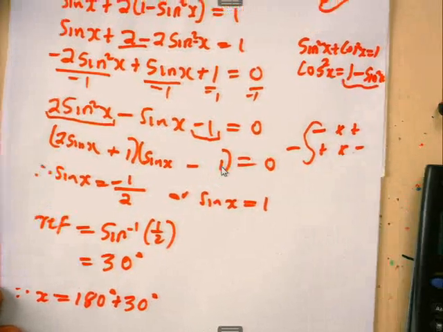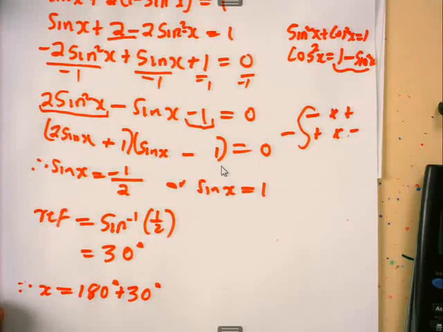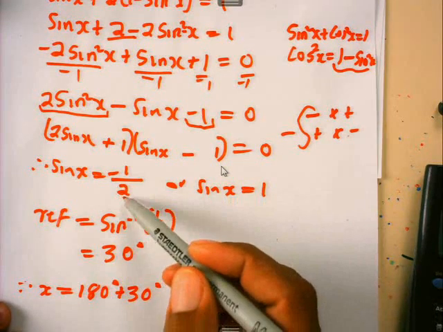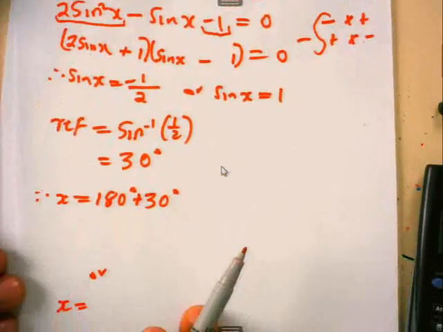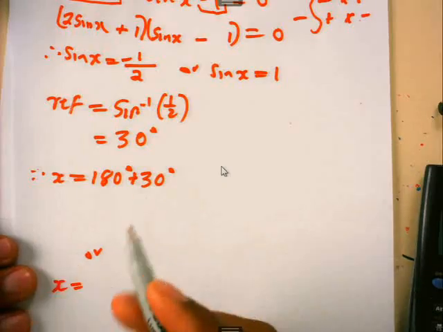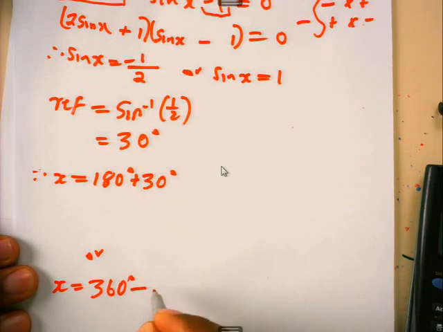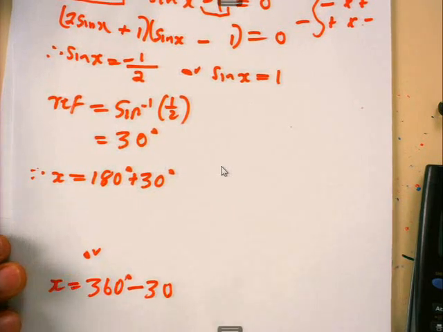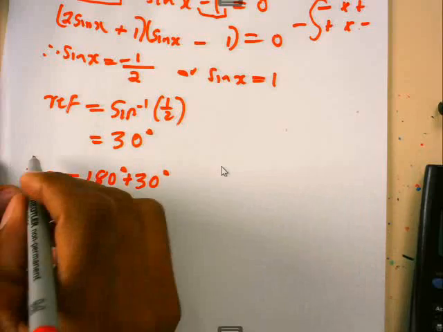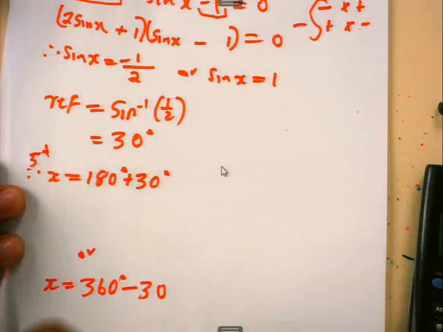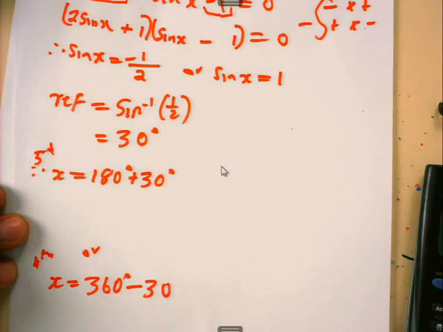Of course, we do the same on the other side. Or x is equal to, remember, sine is negative in the third quadrant as well as the fourth quadrant. Right, now, what do you know about the angle in the fourth quadrant? That is what? 360 degrees minus what? Minus 30. Right, now, I'm happy: this is the third quadrant, and also I have the fourth quadrant here.